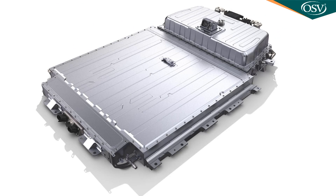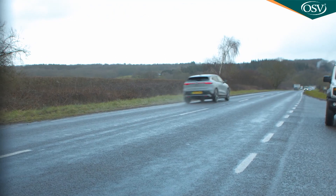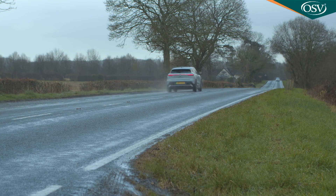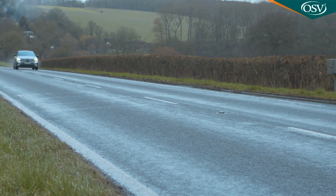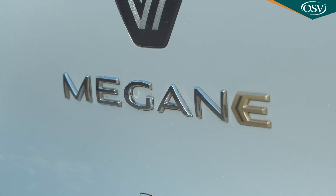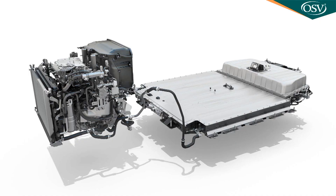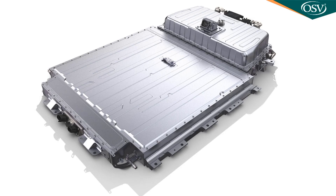Renault claims that this car's 60 kilowatt-hour battery will deliver 280 miles between charges. Realistic? No one familiar with the current full-battery revolution seriously expects an EV to completely meet its published WLTP range figures in real-world driving — about 80% is probably more realistic. A little worryingly, we've not yet come across anyone who's managed to get even that level of range out of a Megane E-Tech Electric. We can't help wondering whether this has something to do with the innovative battery design: though 20% denser than the one in the Zoe, it's 40% smaller, and at just 395 kilos considerably lighter — achieved by adding more nickel and less cobalt to the pouch cells: 12 modules of 24 cells each, spread over two layers.